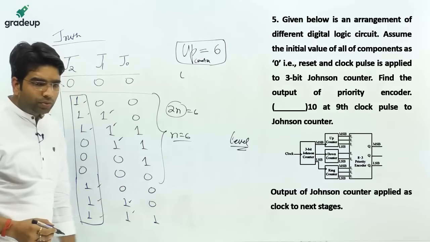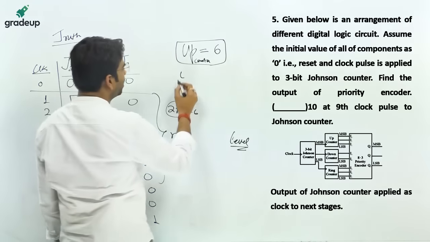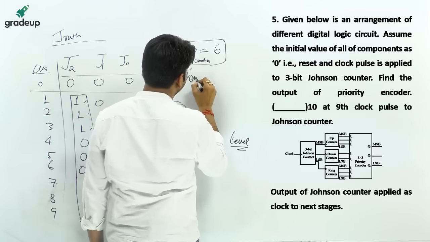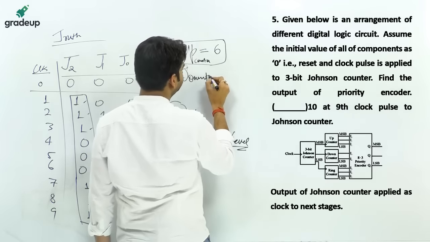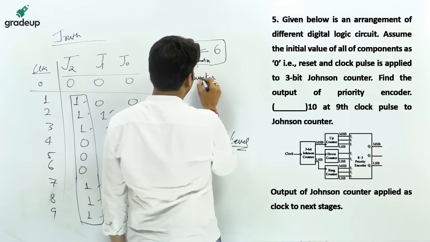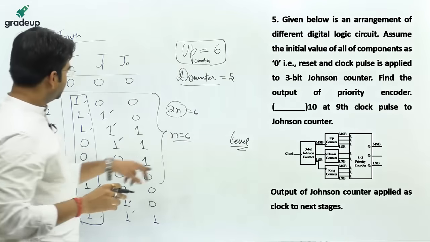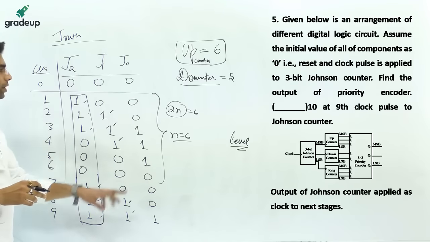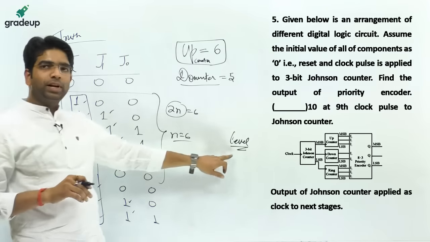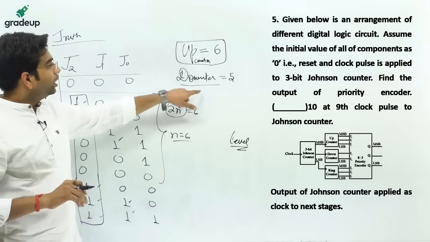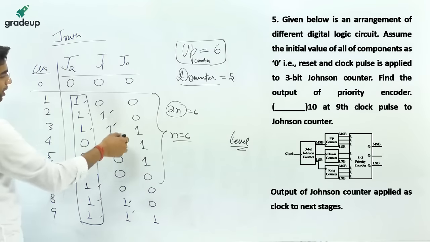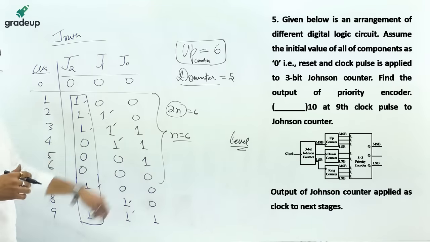So the down counter, there is a 2-bit down counter. How did you realize that it is a 2-bit down counter? Okay, that down counter has counted 5 pulses. The number of ones which are occurring will be level triggered. That's why I said that it is level. Okay, the number of levels it counted was 5: 1 1 1 1.